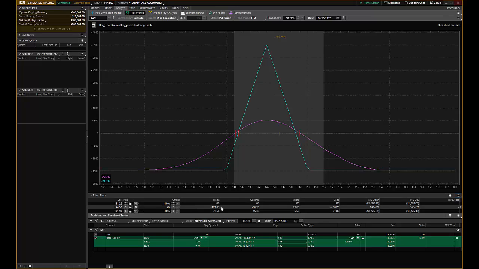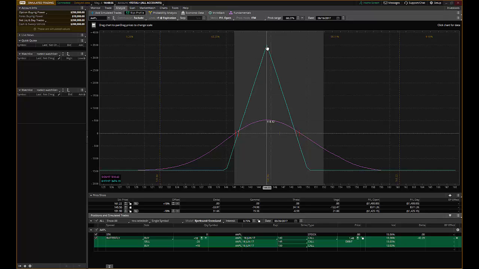Now I think the stock's going to pin at 145, so let's go ahead and move this down. Let's say 145.50 is where I think it might be. So if I keep this until May 26th, the stock does go to 145.50, where I think it's going to, it's going to show me exactly all my delta, gamma, theta, vega, and it's going to show me my P&L. So I could take this trade off on this day for $511 profit.